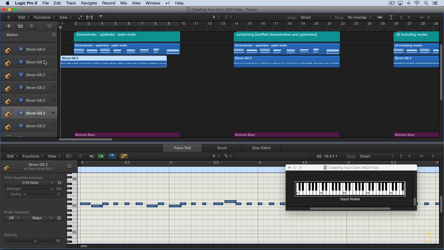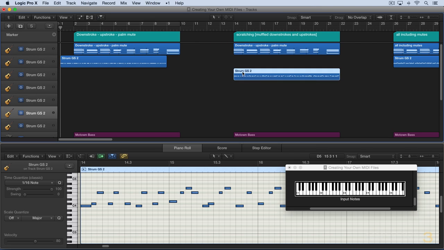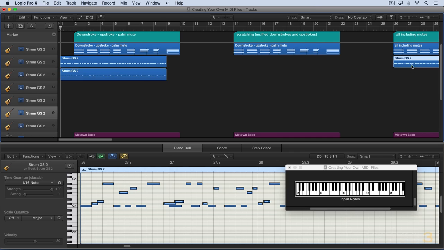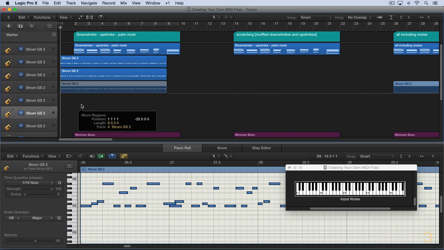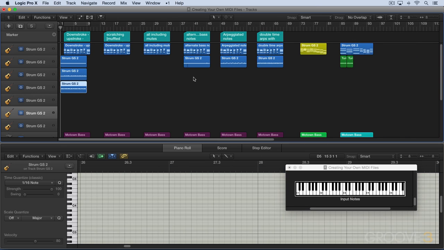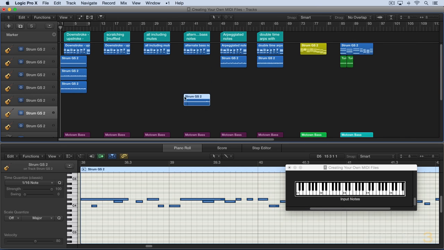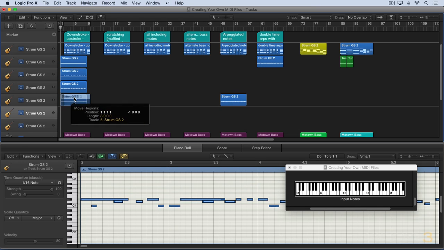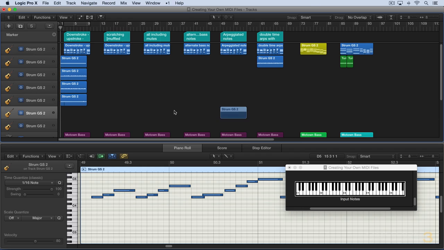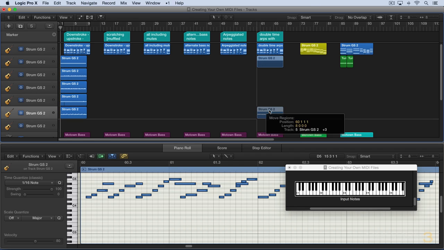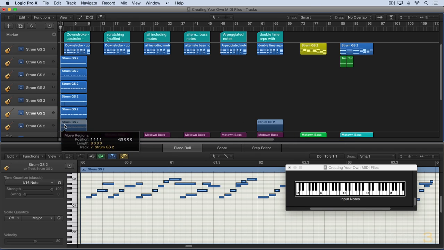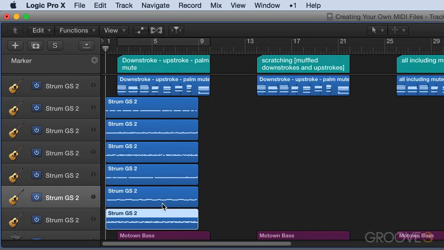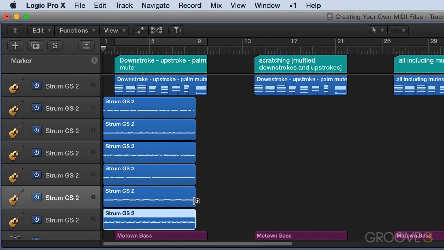So let's line these up all starting at bar 1. And as I said, it's a necessary requirement to exporting them. Just zoom a bit here and get them. And once we do that, we can name them and export them all pretty quickly. One last one. There we go.